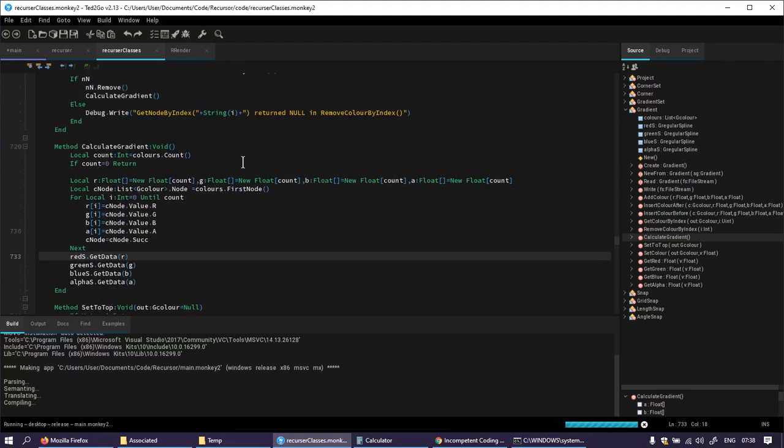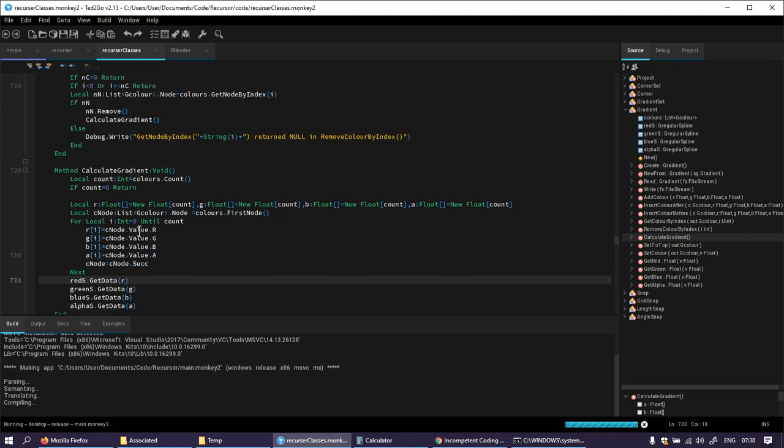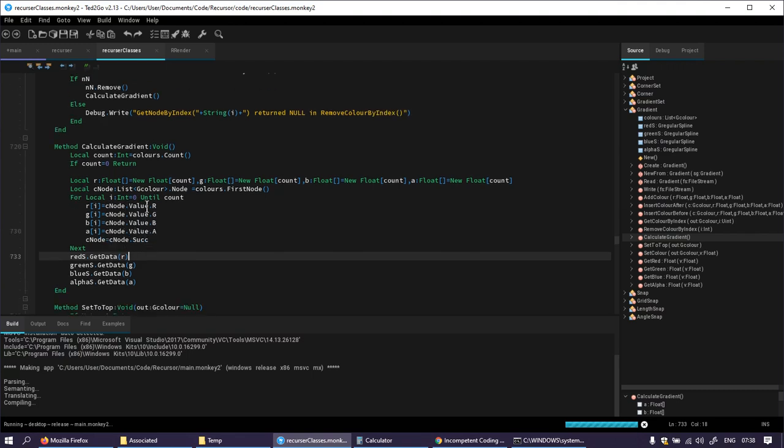This is pretty... I have to improve this. I can't just use get data, I have to clamp it. No, not here. That's not right. I think it's here.